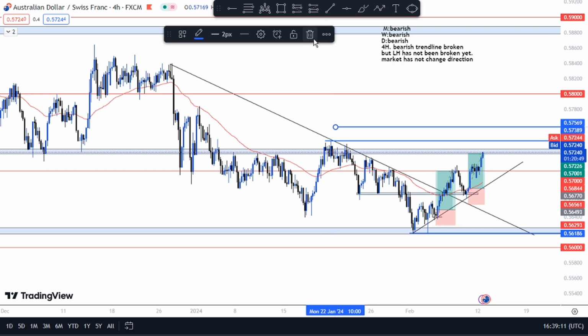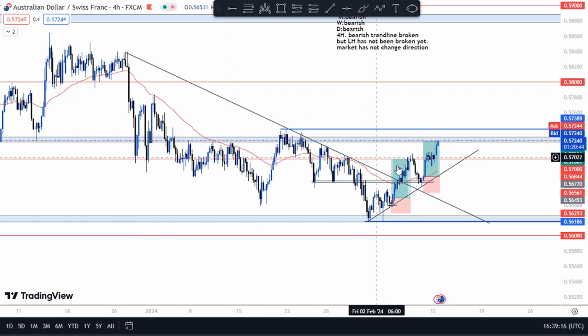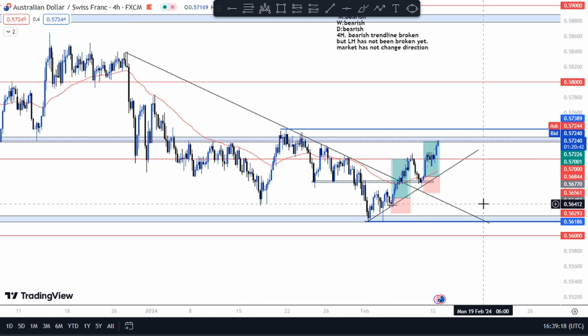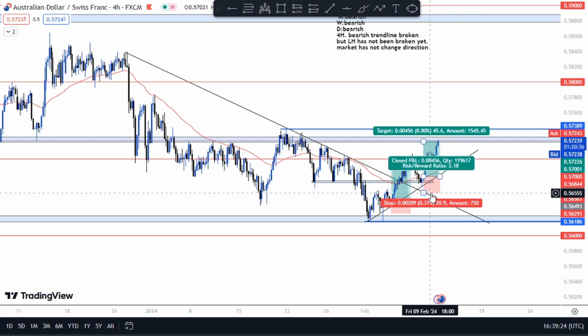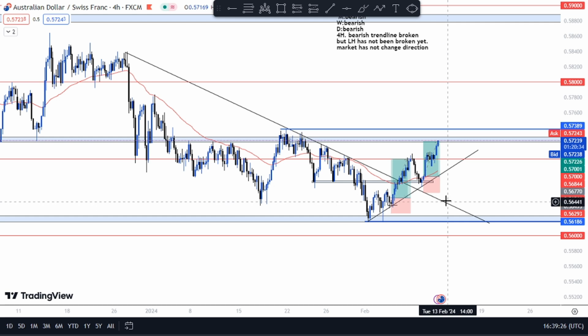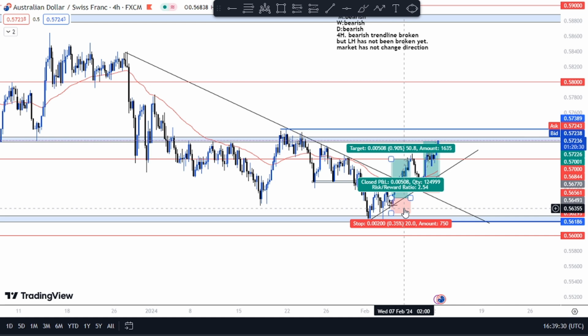Okay, so the 4 hour is telling me bearish, and I have some small trend line here, which is a downtrend, but the overall direction is a downtrend. But for a quick scalp, I had a break of this trend line. But first, this trade I took, I explained it in my previous video.